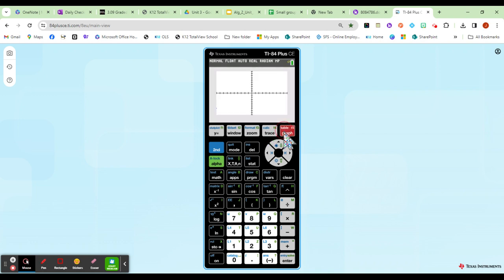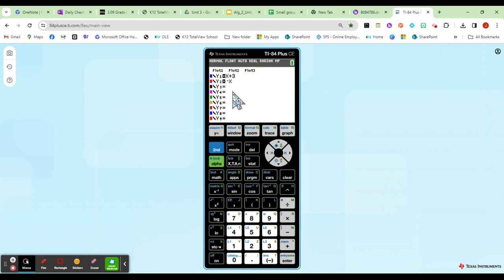And then if you hit second graph to get to the table, my bad, it's going to give you here's your x, here's the y for the first equation, here's the y for the second equation. And you're looking for where you have 2 points that are the same, meaning they're the same on both graphs. So those would be the points of intersection. Now I just made these 2 equations up, so they may not intersect.